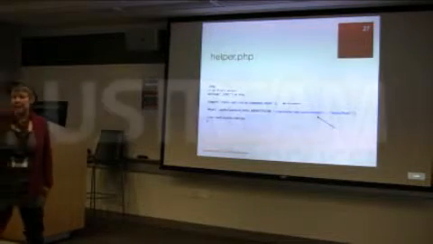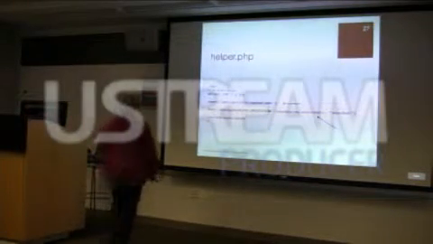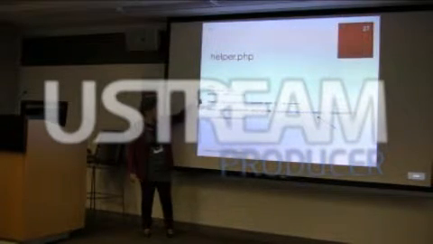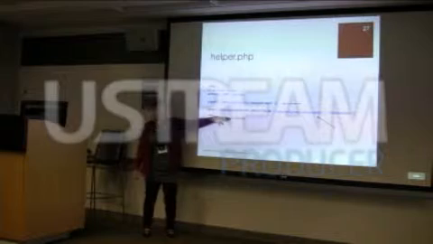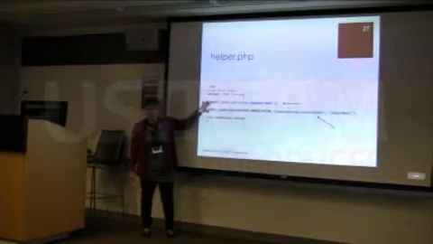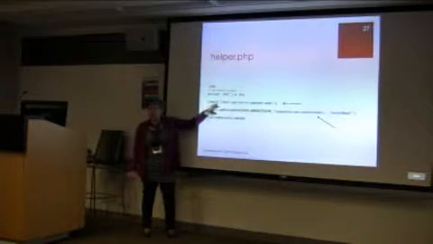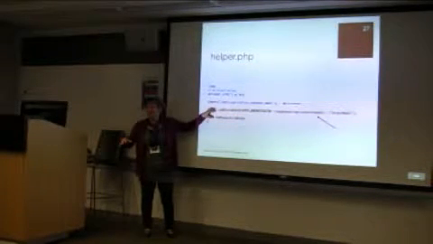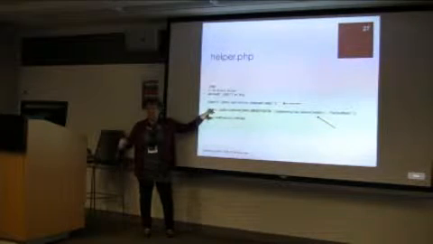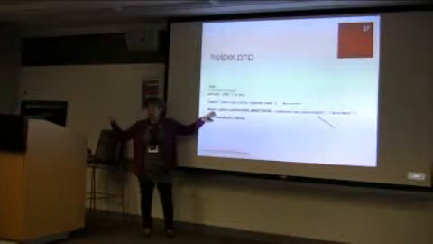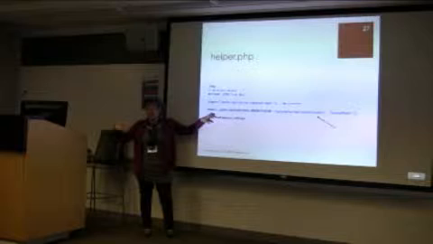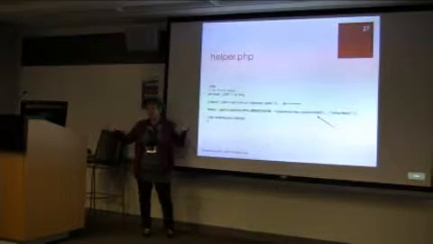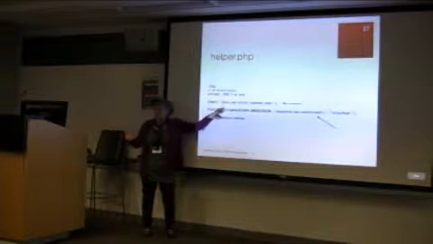So here's the helper file. It gets the data. Just like in the other one, we start with the JExec or die. And on the other one, we started immediately with the class. Here we've got these two other things we need to bring in. And we need to bring these in because we're going to be working with the models that are set up in those other components. Now, if those components had not been set up using the proper MVC structure, then we probably would have to deal with it differently. This is set up so that it works really nicely with the MVC structure.